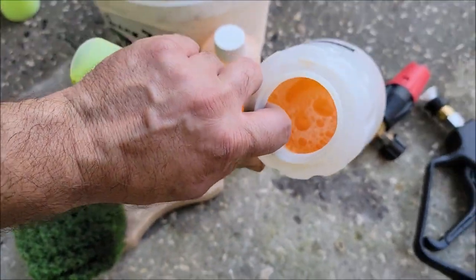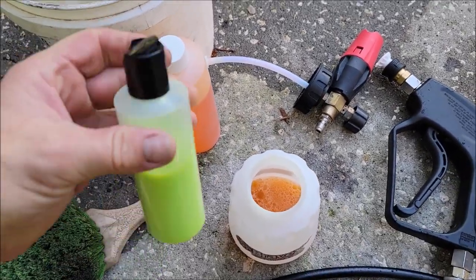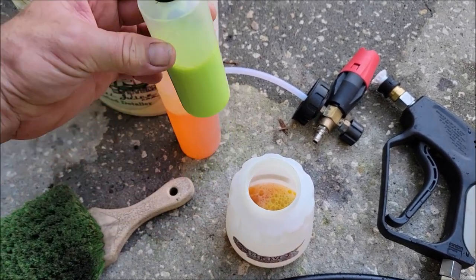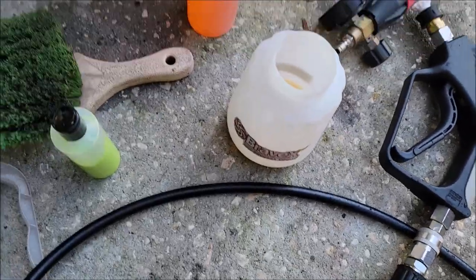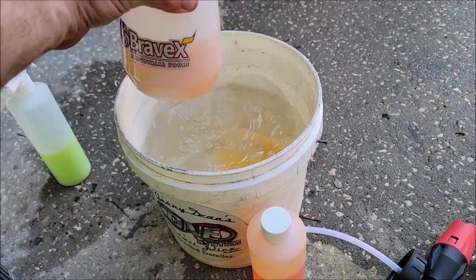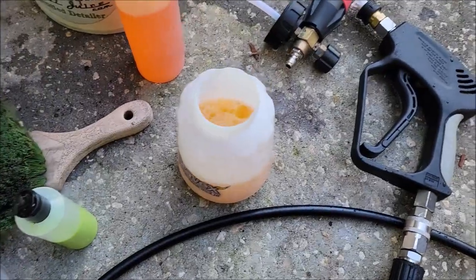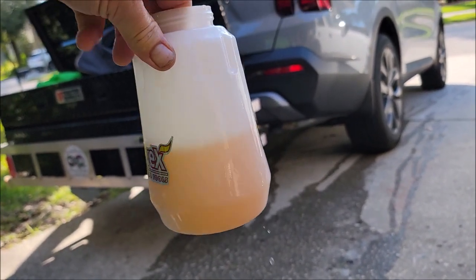So what I'm going to do is I put about an ounce of soap in here. It had a little bit left in it, so there's some water in there. I decided that you put about an ounce in there, and then what you'll do is you'll fill it up with water. Put a little bit more in there. I only put an ounce of soap in there. So this right here, you should be able to foam a minimum of 2 cars, but realistically 3.